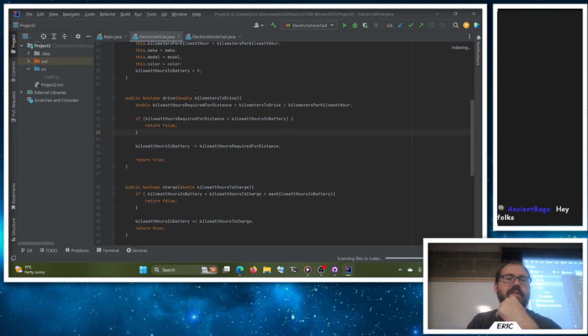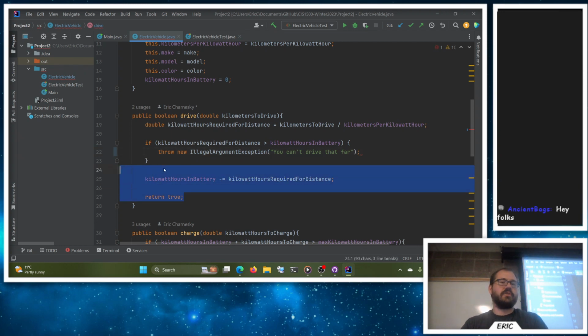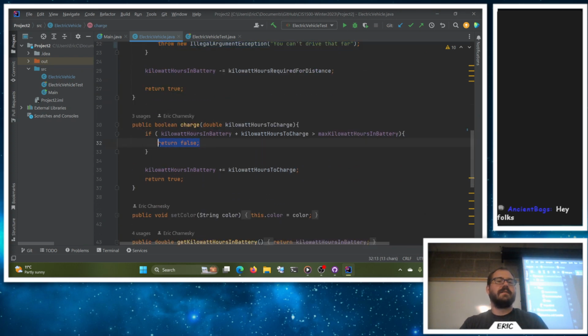So the idea with this is instead of just returning false, here we're going to raise an exception and say, hey, this is a bad thing, you can't do it. It works out pretty well. So instead of return false, we're just going to throw new IllegalArgumentException and say, it's too far, you can't drive that far, some sort of message like that. Otherwise, we return true. It took me about an hour. I changed one line here, I'm going to change one line down here. Same thing here: you can't charge that much.